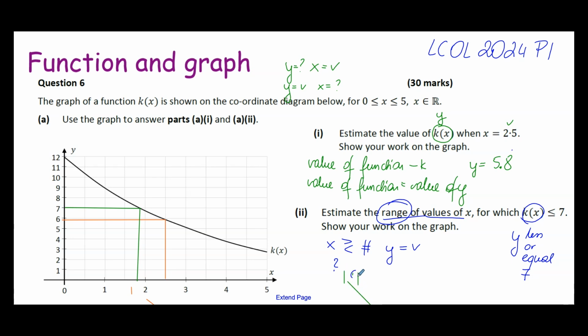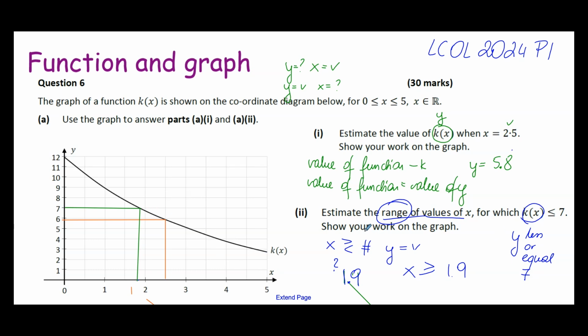Oh, we need a pen. 1.9. So from 1.9, every other point will give me a value of y that will be less than 7. So that means our x can equal 1.9 or has to be what? Greater. Oh, if it is greater, we have to do it the other way around. My apologies. Greater than 1.9, because it can be 2, 3, 4, and so on, 5, or 2.9, or 3.0, any one we want. But we are saying from that point, that is our cutoff point. From that point, the values of y are going to be less than 7.